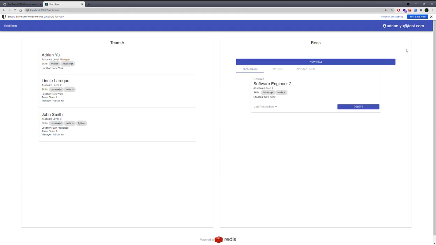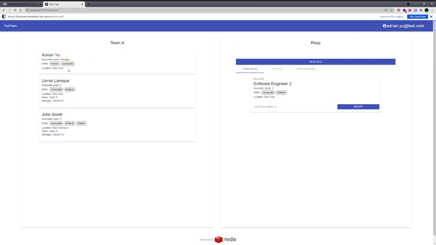Alrighty, so you can see here that on the left side we have the team name. You'll see a list of all the team members, their associate level, their skills, their location. You can see that for this one's manager, you yourself are the manager, Adrian Yu.